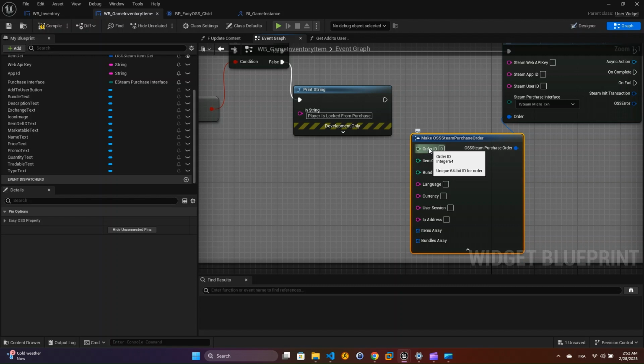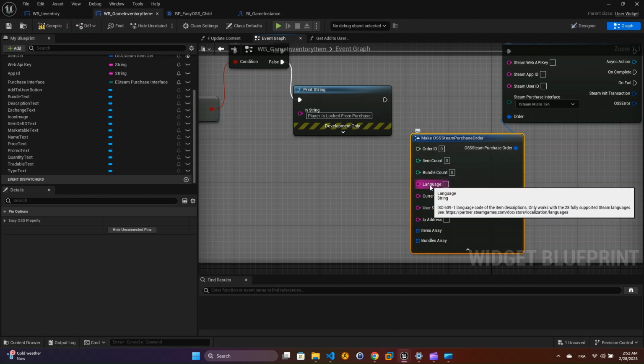Your secure server must generate a unique ID for each order. To keep things simple, I generate a random integer. Be careful, you cannot initialize more than one order with the same order ID, otherwise the task will fail. The item count and the item array must have the same size. In our case, the size will be 1. In this example, I am purchasing items only, so I am not using bundles.